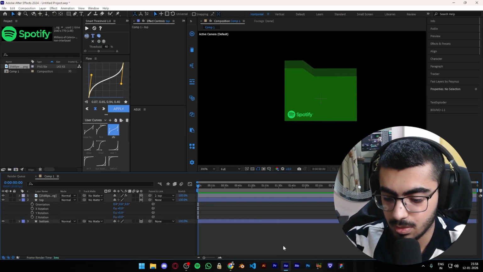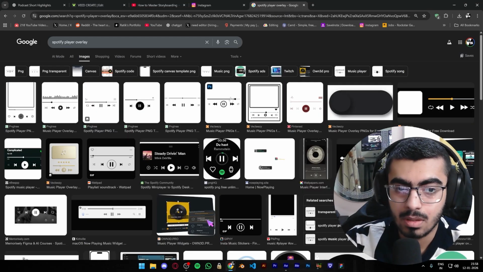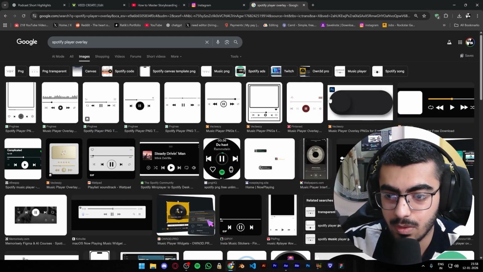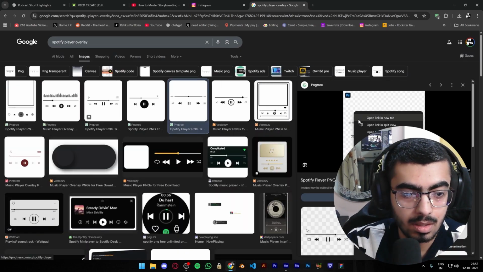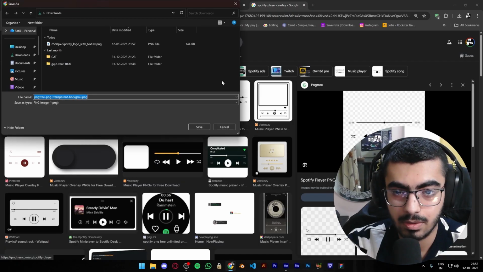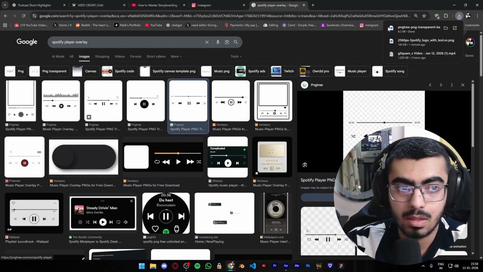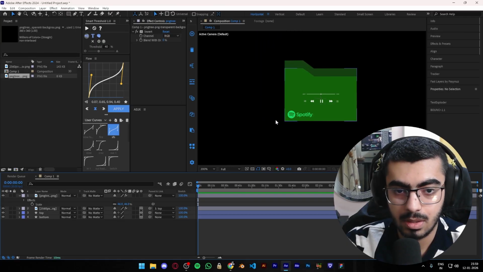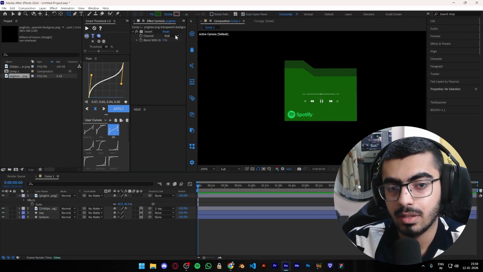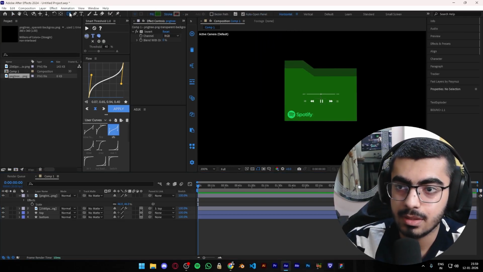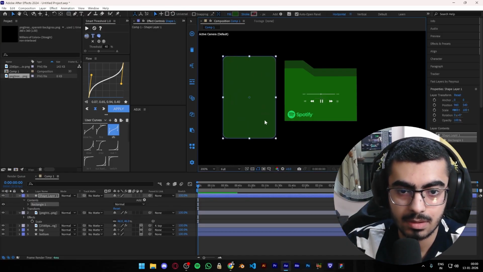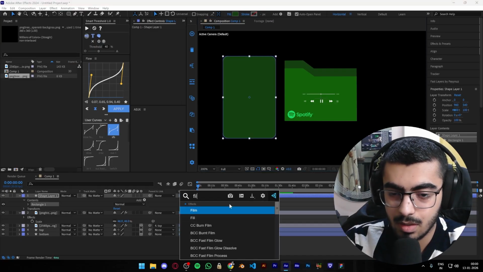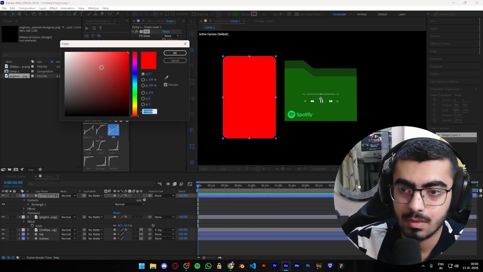Now we need to create those cards, and let's see which one will be good. This looks fine. Yeah, click on add, save as PNG, and there we go. And now we need to actually create those cards. To create that, it is actually pretty easy. Select the rounded rectangle tool, create a shape something like this, add any color you want with the fill option. I am just gonna choose some blue.